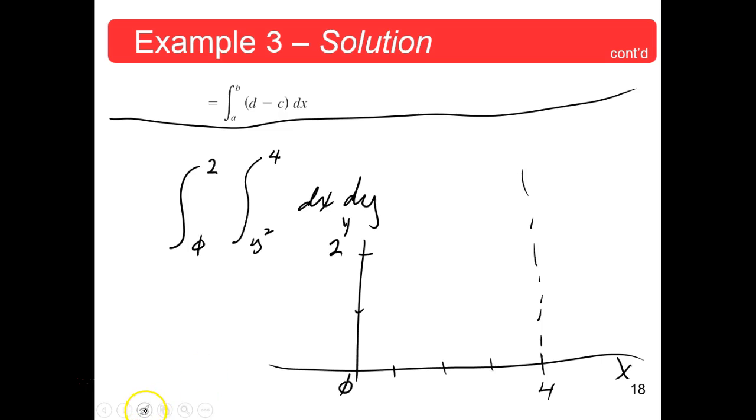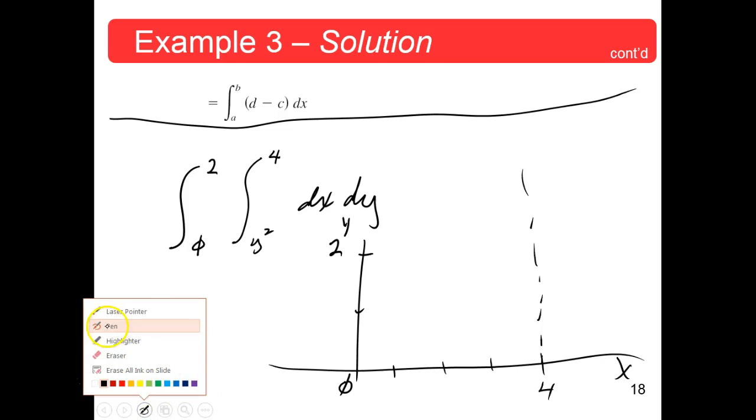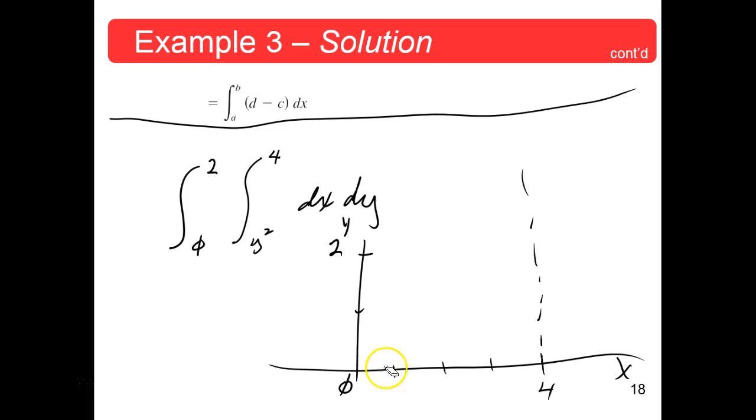Let me see if I can clean that up just a little bit. Let me order these things a little bit better. I may not have room to, but let me try anyway. Okay. That's a little better. Okay, here's your 4 out there. And this is what x equal 4 is going to look like somewhere out there.